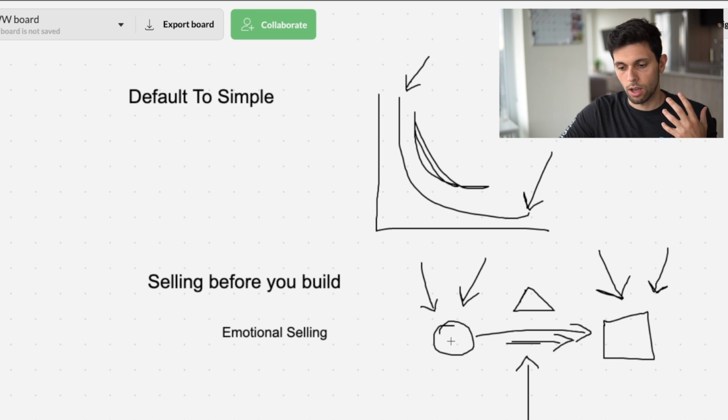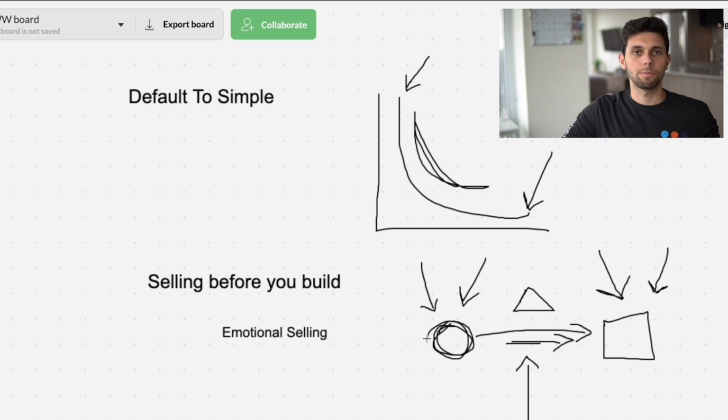And the way you do this is obviously agitate their current situation, meaning that if they want to get that painting on the wall, in your pictures you can show paintings that aren't put up on walls, instead of how most people will show a painting on a wall. In the copy, this is off the top of my head, agitate the fact that they cannot get the painting on the wall without your product, okay? And that's very, very important. That's emotional selling. And obviously you have logical selling as well in there, but that's just for them to justify their purchase. The initial thing, the one that gets people to buy, is based on emotion.